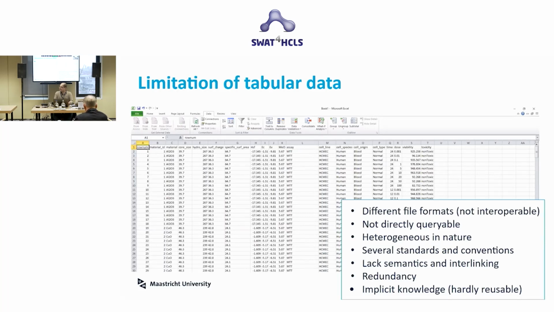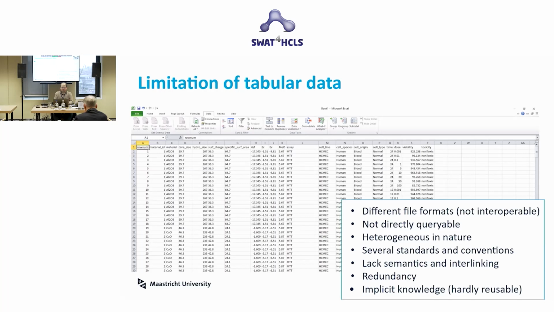You need external software and a specific set of skills to interact with this data and query it, like either Microsoft Excel or a programming language, etc. The third limitation is heterogeneity in nature. As we said before, the model in these files is the columns, right?